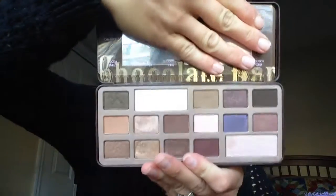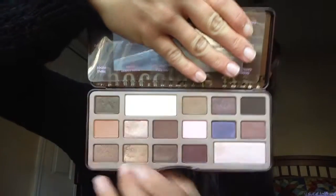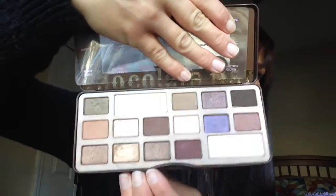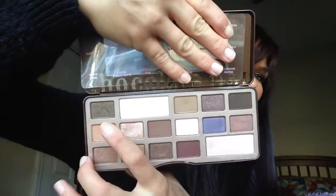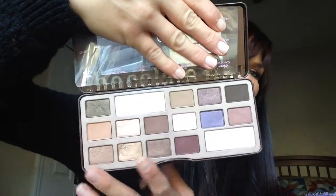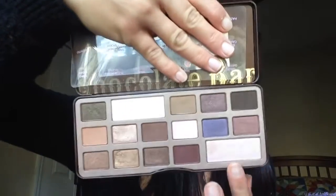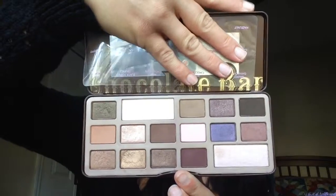I've had this for a while and I have played with it many many times — hands down, this is my favorite palette: the Too Faced Chocolate Bar. Look at all those gorgeous colors. You have your shimmery green, your shimmery purple, your electric shimmery purple, your gold, your brown, your lighter shimmer, your shimmery brown, a perfect crease blending color, your plum color, and then two brow highlighters — one shimmery and one matte — so it's a perfect range of shimmer and matte.